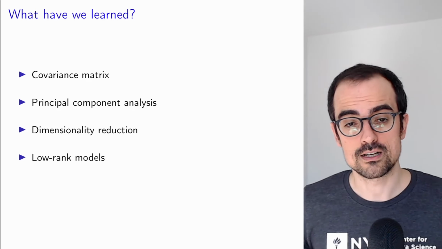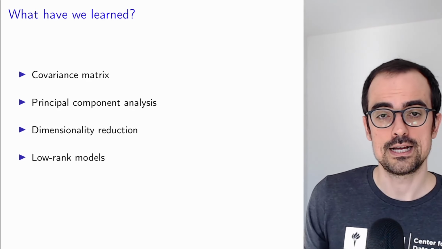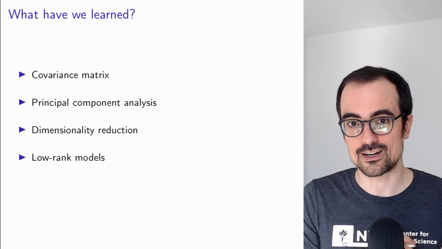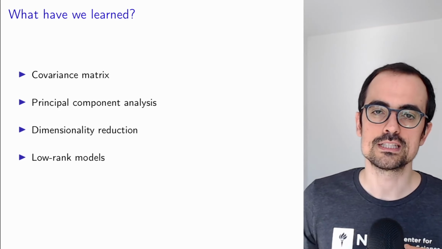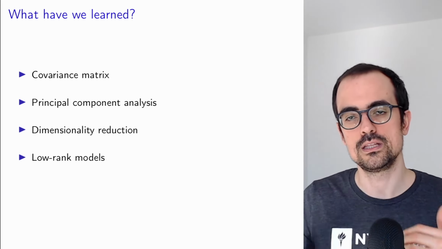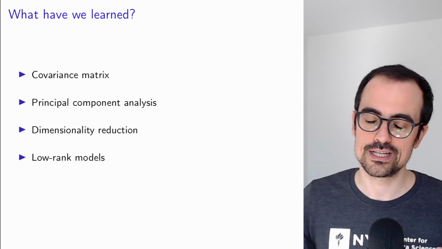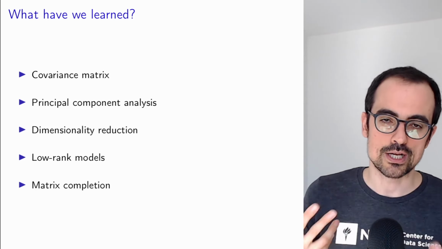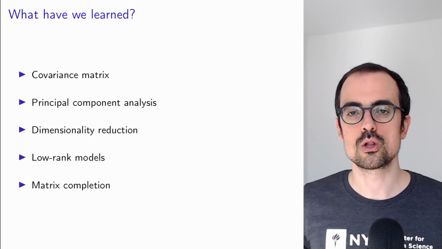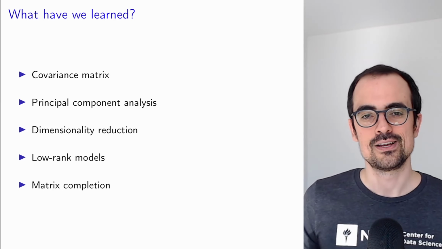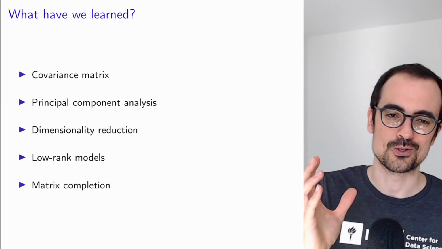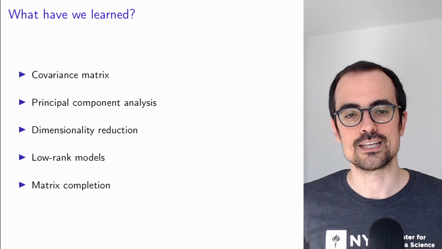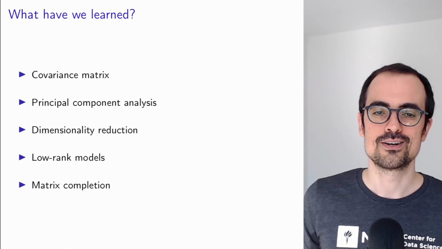Then we moved on to low rank models, where you try to model matrix value data, and we saw that low rank models are very connected to principal component analysis, in the sense that if you use the truncated SVD to estimate the low rank model, essentially you're performing PCA on the columns and rows of the matrix at the same time. And then we explained how to exploit these low rank models to perform collaborative filtering. I don't know if I even said that this is called collaborative filtering, but basically it is estimating missing entries in this matrix value data, which is very useful, for example, for recommender systems.